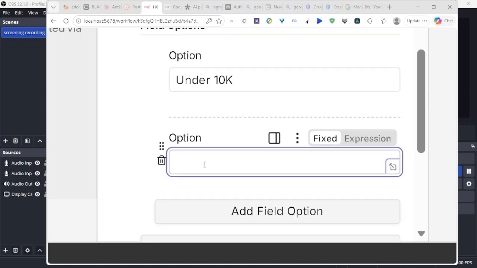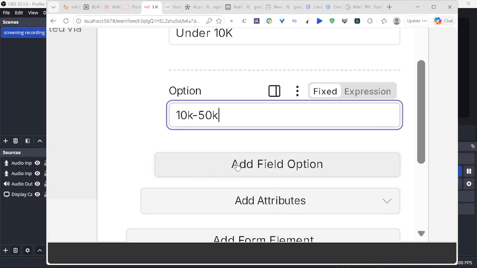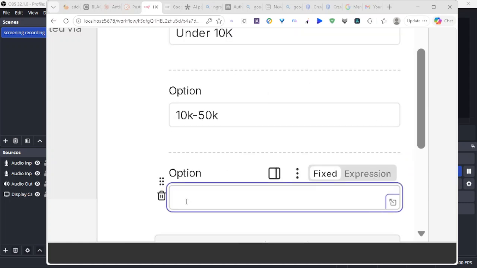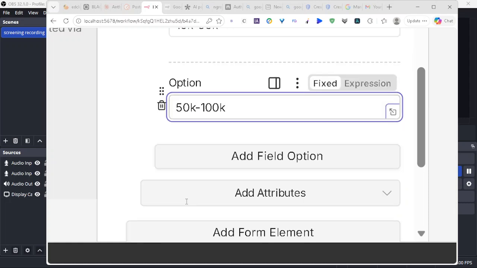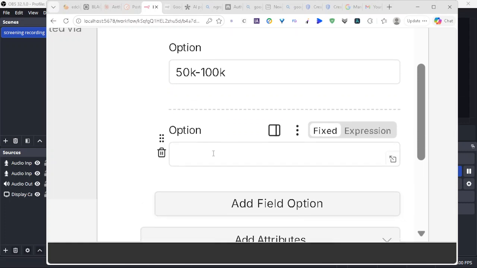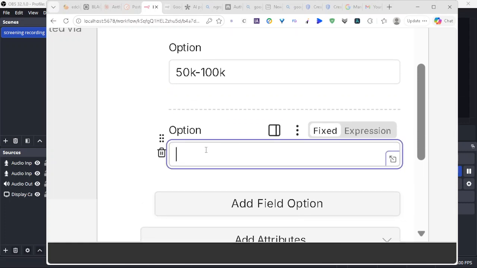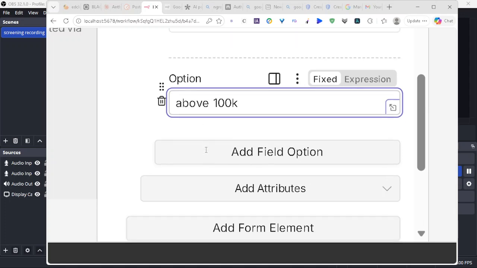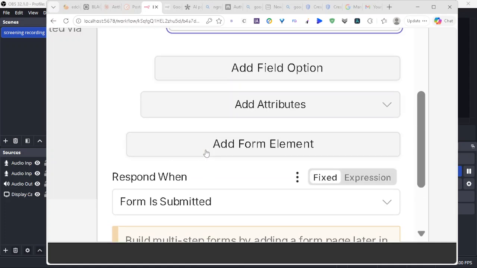Another option, a range of 10k to 50k. Another option, 50k to 100k. The other one we're looking for is above 100k. Sorry about the background noise. That's it. It's done.